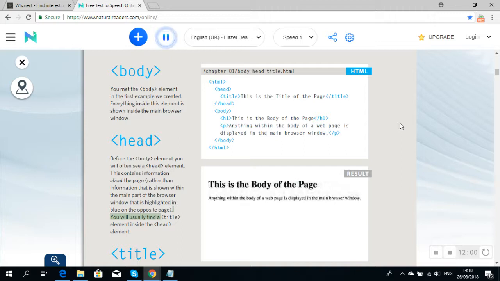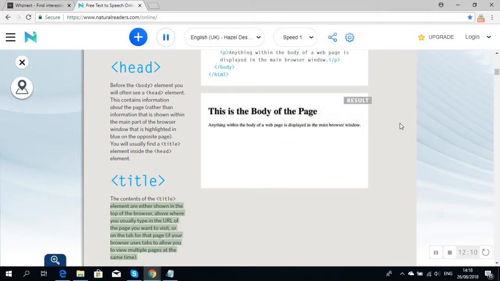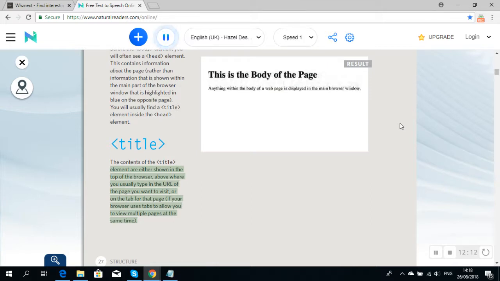You will usually find a title element inside the head element. The contents of the title element are either shown in the top of the browser, above where you usually type in the URL of the page you want to visit, or on the tab for that page if your browser uses tabs to allow you to view multiple pages at the same time.